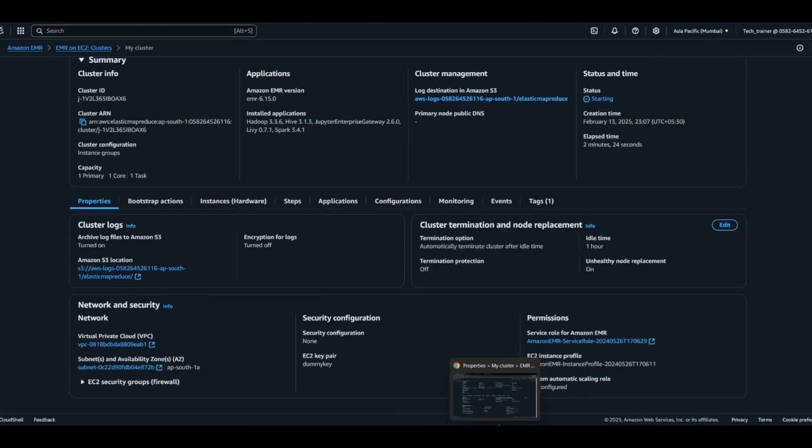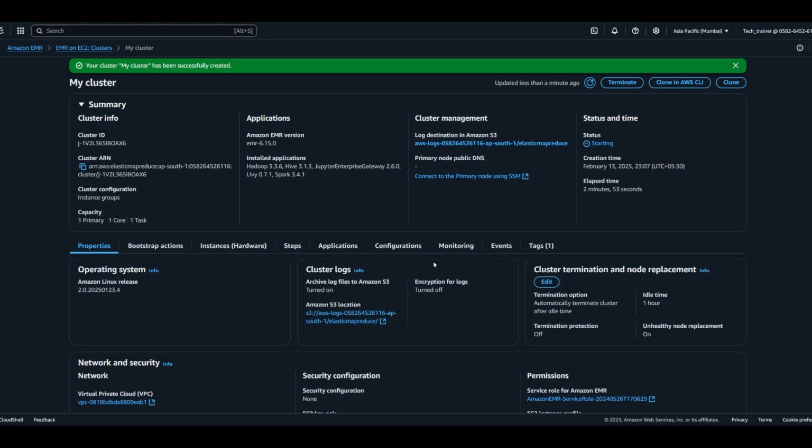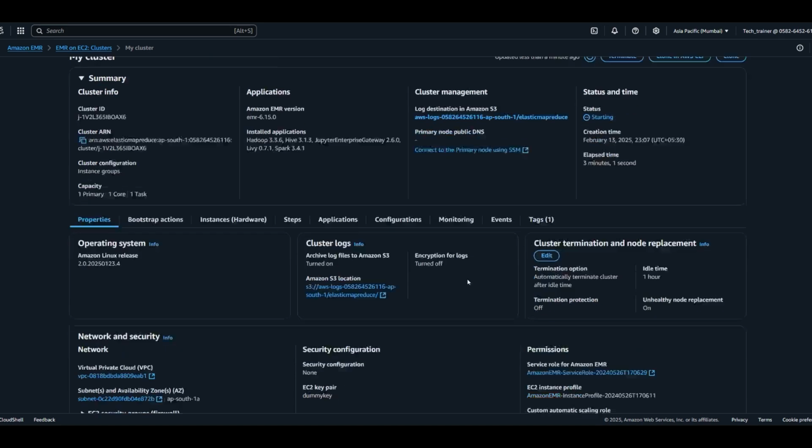I'm going to click on clone cluster, and now the cluster is in starting mode. It takes a bit of time to start. Once the cluster is properly created, you will see the SSH and SSM links over here. They haven't been published yet, which means the cluster is still starting. If I scroll over this whole page, it gives you a summary of all the factors that you chose while creating the cluster. These things have come automatically. And yes, my cluster has been successfully created, it is showing, but the SSH link still hasn't come up.